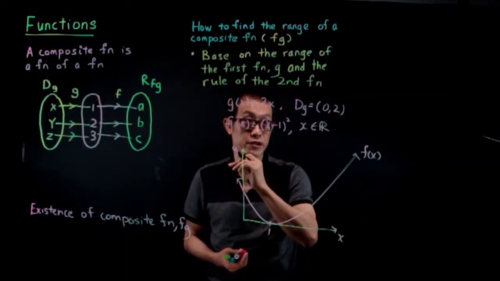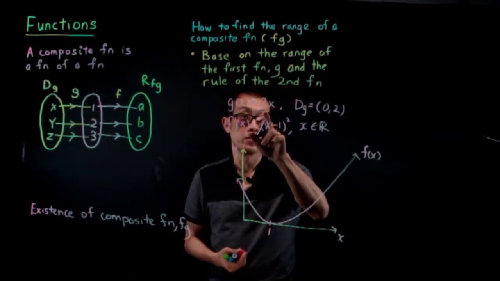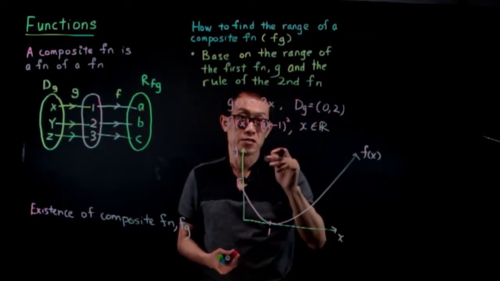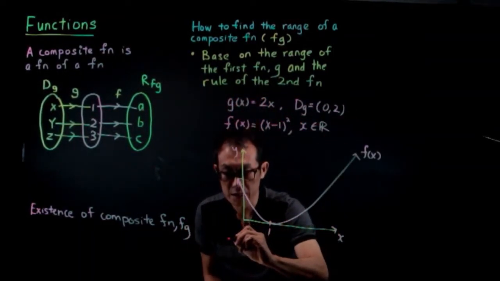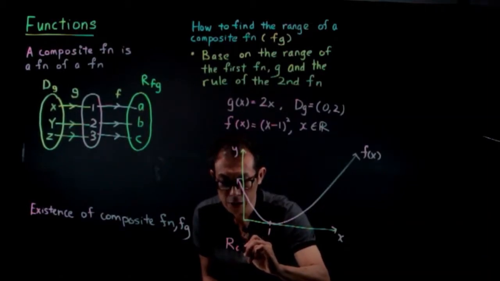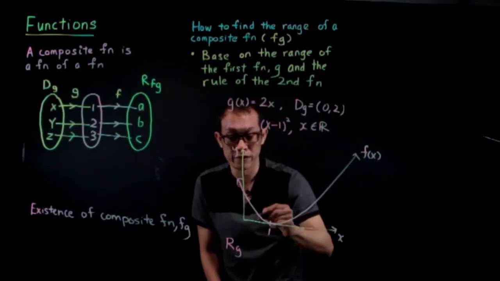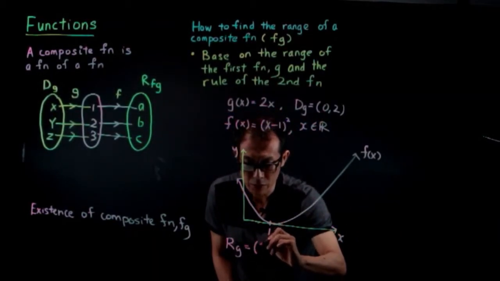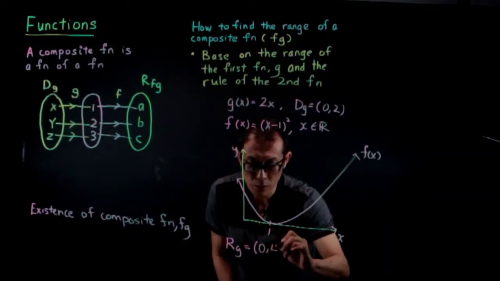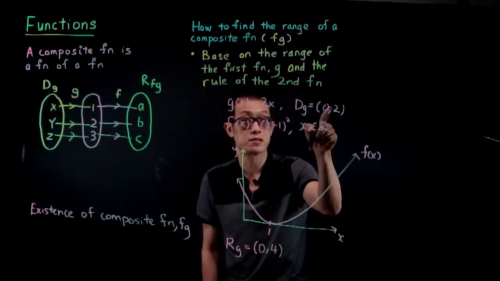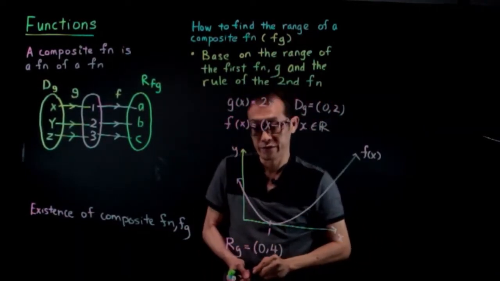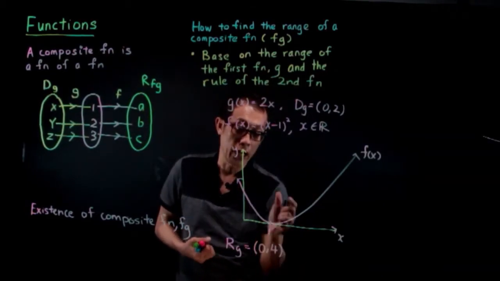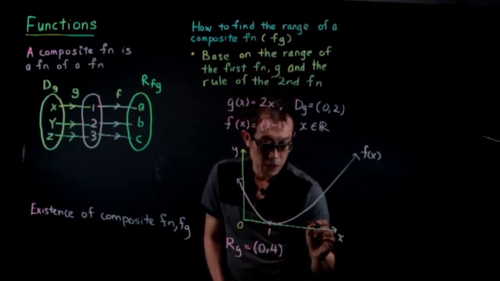Oops, I have erased the other graph. Okay, this is a straight line. So what is the range of g? Maybe we can just determine the range of g. This is an increasing graph. The range of g will be, you put 0 inside, so you got 2 times 0, you got 0, so it's from 0 to 4, non-inclusive, because the range of g is non-inclusive. So now you are going to put the range of g into f. So maybe 4 is here.